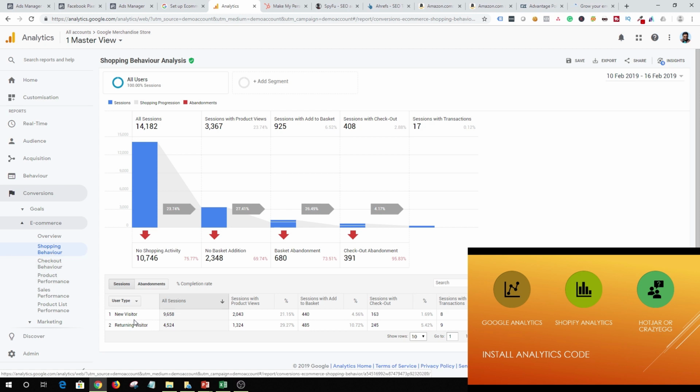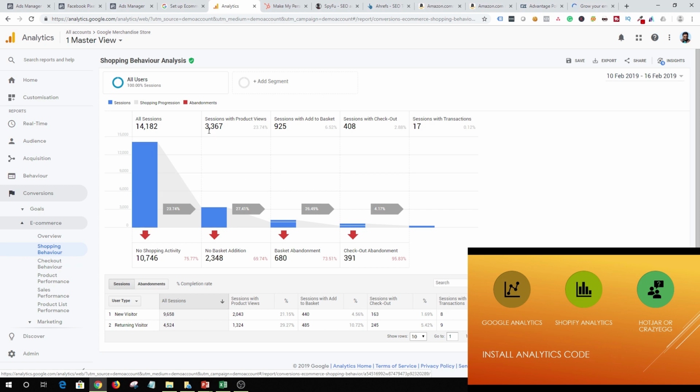For example, over here you can see how exactly people are getting converted, from the home page, or as soon as they land on the website, what's the conversion rate where they click on the product views. So 14,000 people visited the home page.